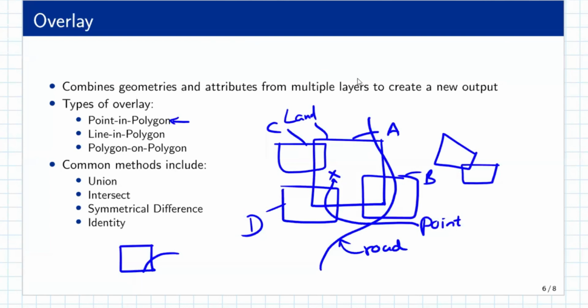Right. So it shows the part of the line that lies inside the polygon, right? Now, what is polygon to polygon? In the case of polygon to polygon, you would find a combination of two or more polygons creating a new set of polygons that contain data like this. So this is just two polygons in the first case, but because they are interacting, you have multiple polygons created because of the overlay operation.